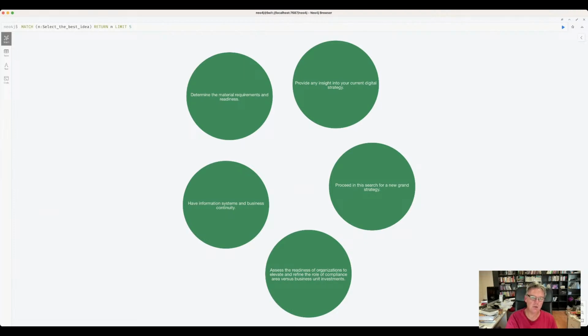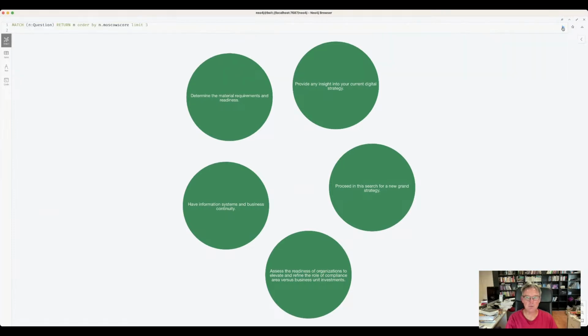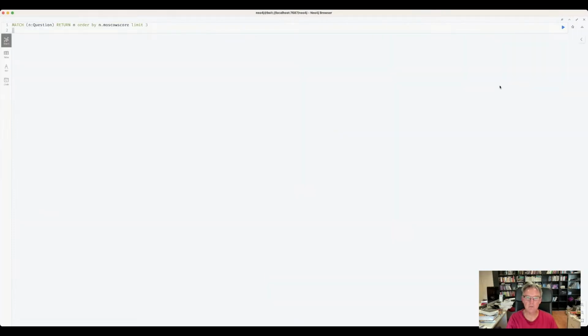Another angle that you can use in using this is start with the questions to ask, for instance. So don't start with the activities that need to be in place, but start with question-based consulting, which is basically what we do. That's our bread and butter. So start with question-based consulting, find the most important questions to ask, and take it from there. Let me show you the three most important questions to ask that come out of this model and how they're related to each other and what comes up.